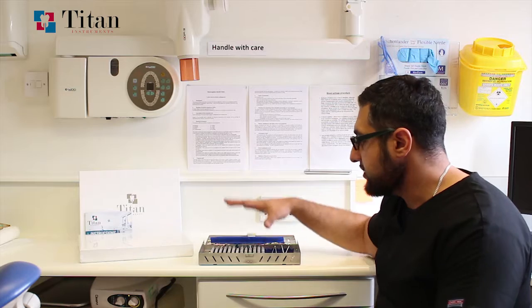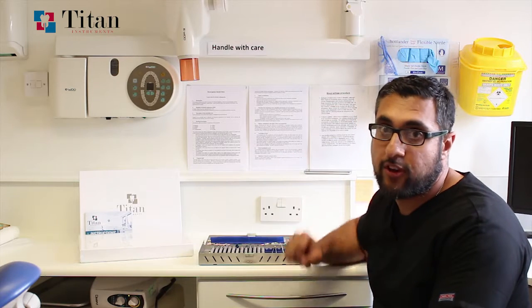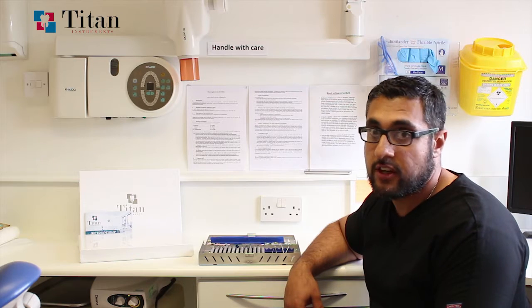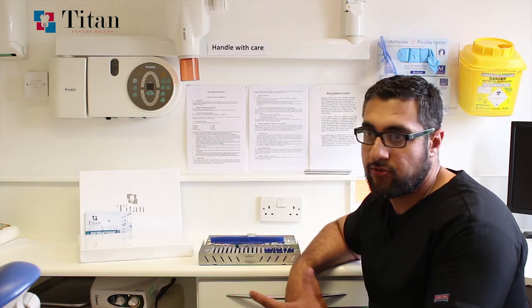All these instruments are arranged within the kit and can be placed back in the exact same positions, so the next time surgery is performed — whether by you or someone else — they can open the kit and it flows exactly the same every single time, with no real thought process required for nurses or assistants in arranging the instrumentation. All instrumentation fits within certain slots to reduce the likelihood of instruments banging against each other, protecting the coatings, and preventing mix-ups with general instruments during disinfection and sterilization.